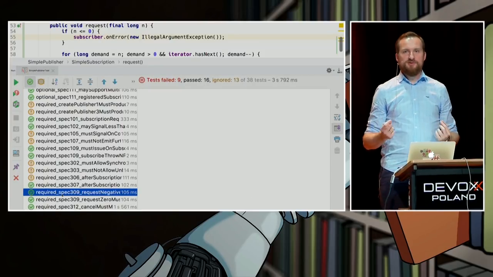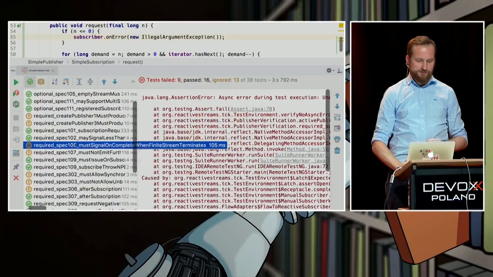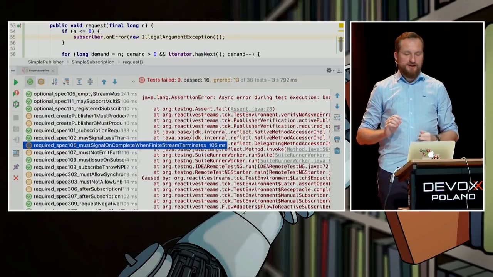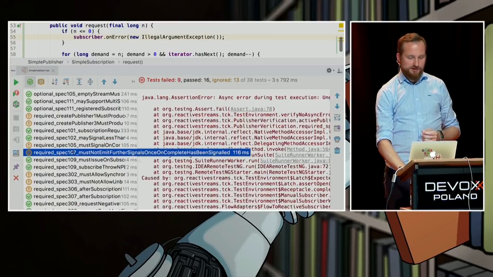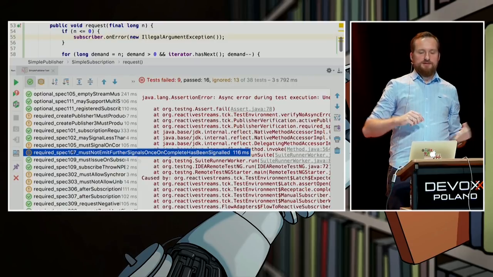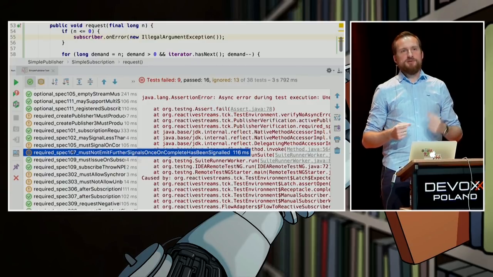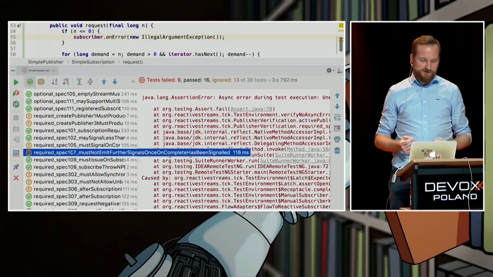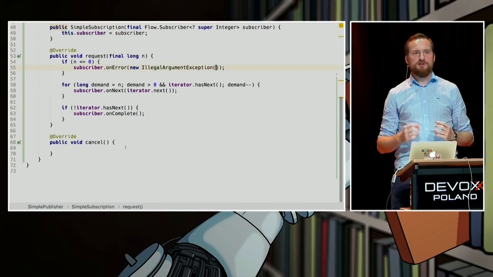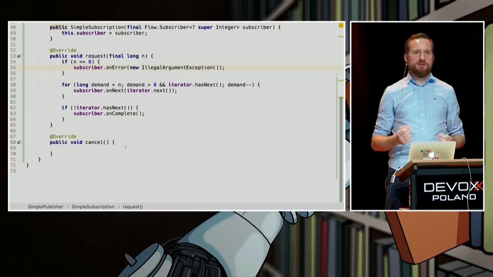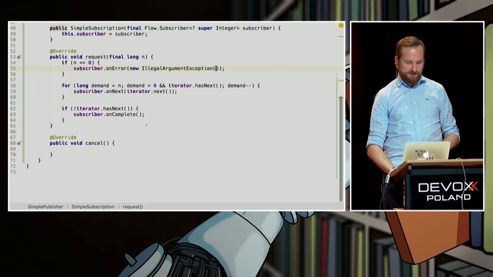Well, we're doing really good, so I'm going to try to fix another one, or even two of them. If you look at 105, it says that we need to signal completion when a stream terminates. And when you look at 107, it says that once we complete, we should not be sending any more elements. So those two errors suggest that we are doing something wrong with signaling termination of our stream, which actually means that we are missing some internal state of our subscription that would be able to tell whether it has been terminated or not. Because you need to remember that this is a multi-threaded environment, so it needs to behave correctly even in such a setting.